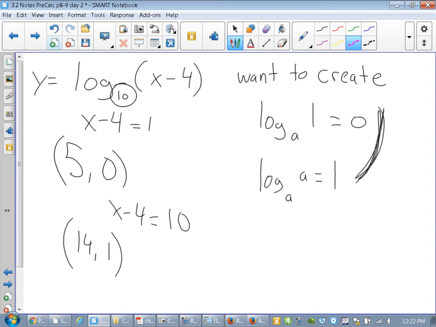Okay. That was the idea of a lot of times when we worked through a lot of these problems last year when you were graphing. You had to come up with the 2 ordered pairs to make it work. And in order to get those 2 ordered pairs, you had to get that log base to go.